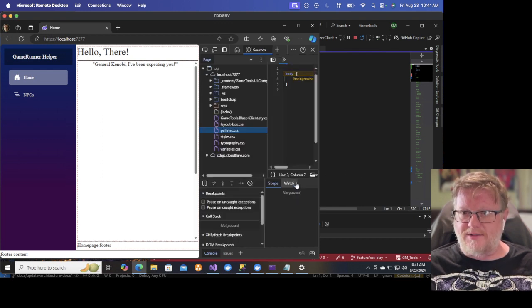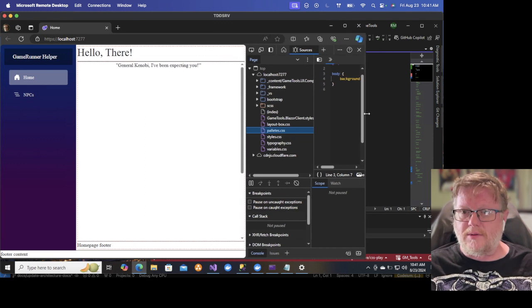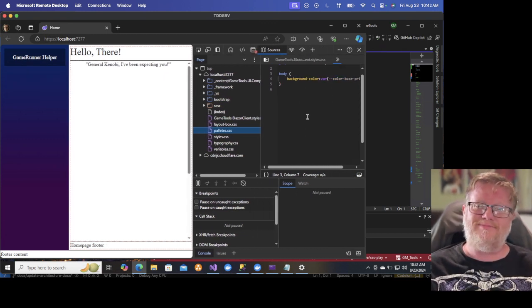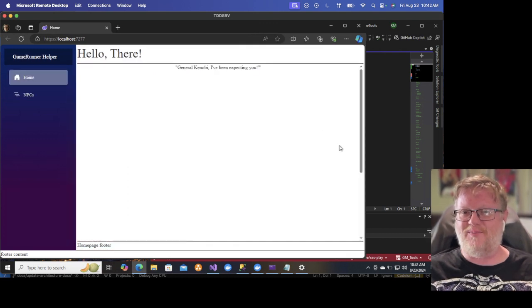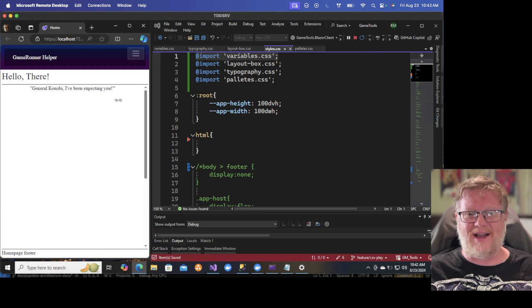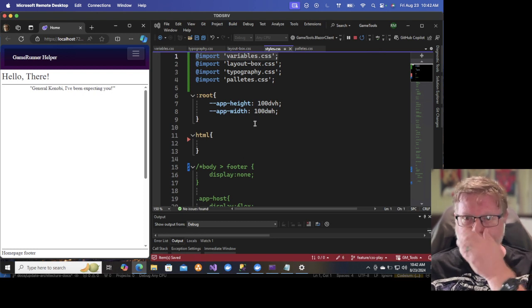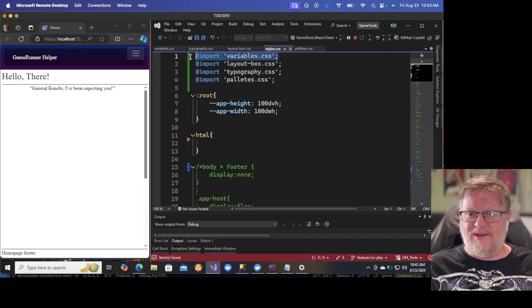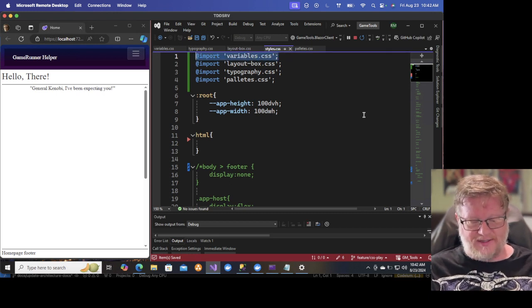Okay, so let's go to palettes. Oh, I think I know what I goofed up. I think I know exactly what I goofed up. So I changed the name of root.css.